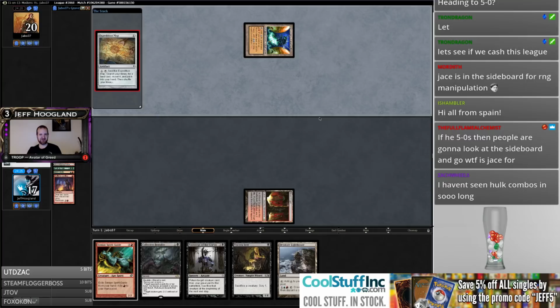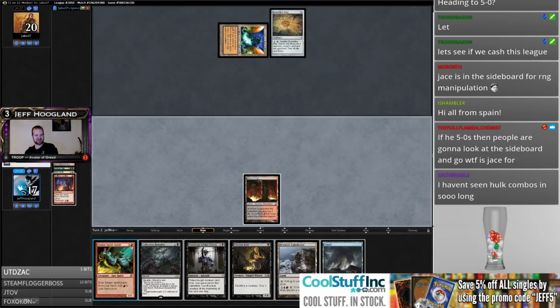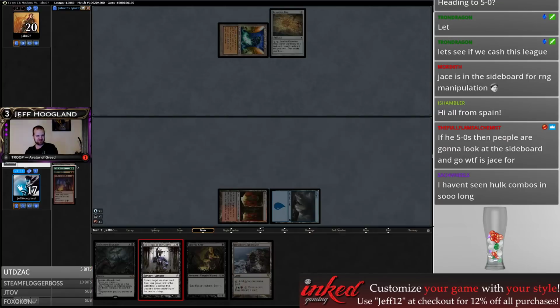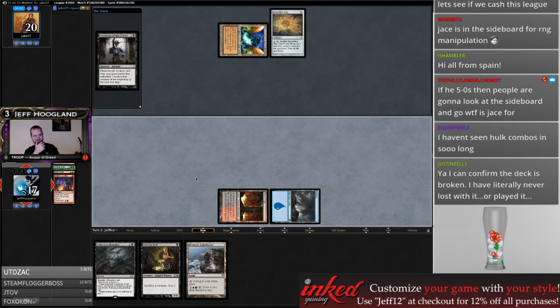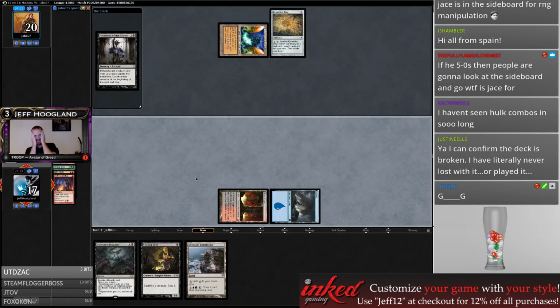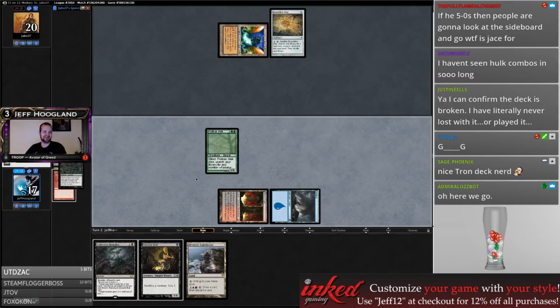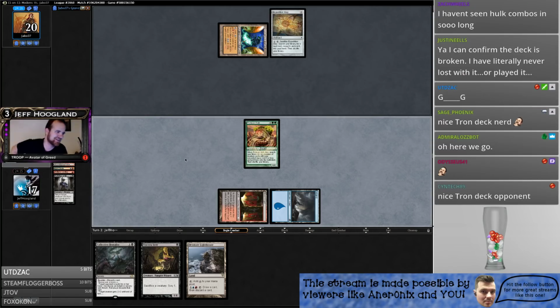Oh no! Oh no, now there's this Urza's Power Plant! How can we ever beat a Tron deck, chat? Turn 3 card, it's so unfair! Oh no! Please don't Tron me, opponent! That's so unfair! Protean Hulk you!